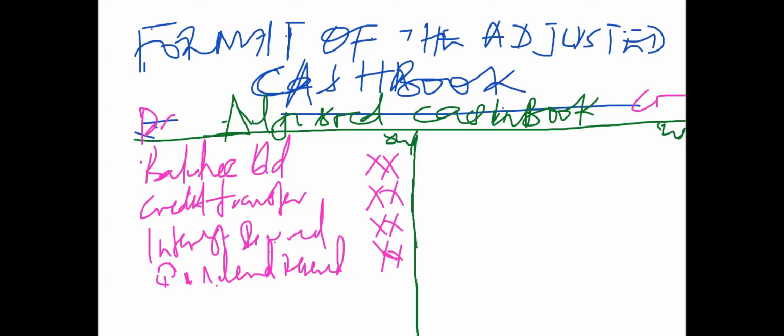So I want us to get the difference from the start, that the things the bank did that we had no idea about, they are the ones that we bring into our adjusted cash book. And the things that we did as a business and the bank never had any idea of what we did is the one that we take to the bank reconciliation statement. Therefore, the things I did as a business in my cash book that did not reflect in the bank statement will be adjusted or corrected in the bank reconciliation statement.